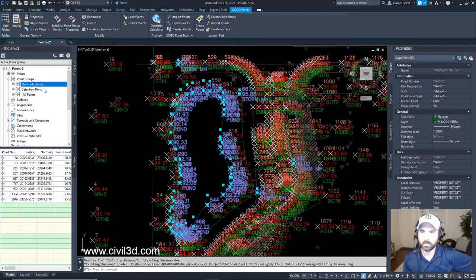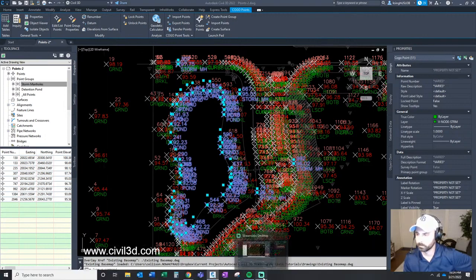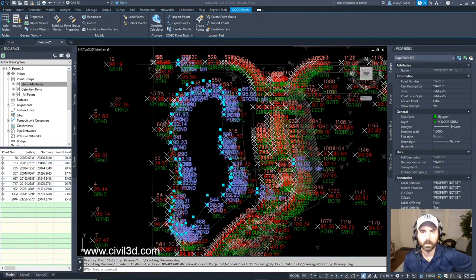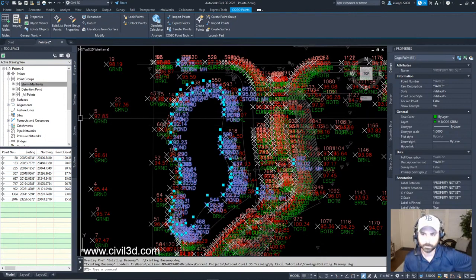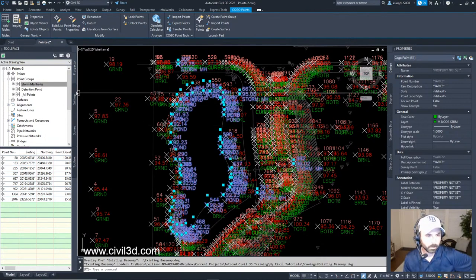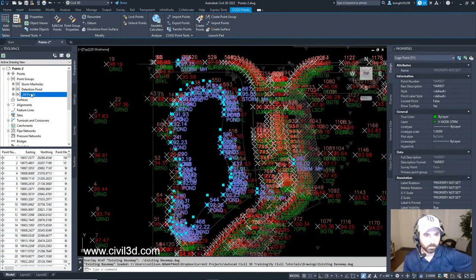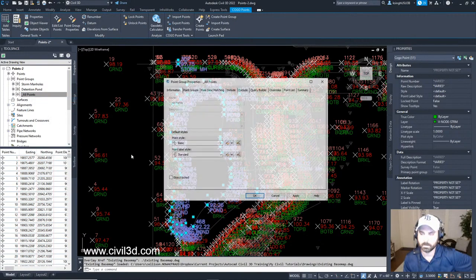In the tool space, we'll go to the Prospector tab. Let me check some information out here. Okay, let's keep on going. Prospector tab. We're going to select all points, right click and select properties.